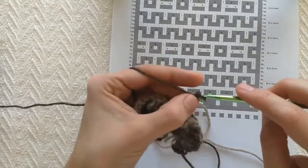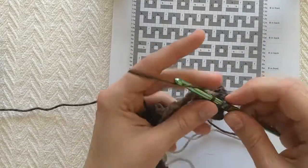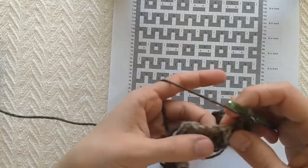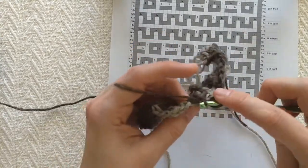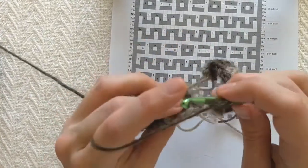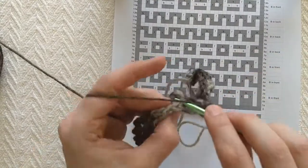Double crochet, chain 1, another front, double crochet, chain 1, and then we're going back to the back, double crochet, chain 1. Again, make sure I skip over that secondary color stitch so that I don't lock it in there.